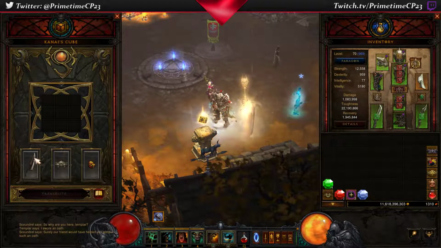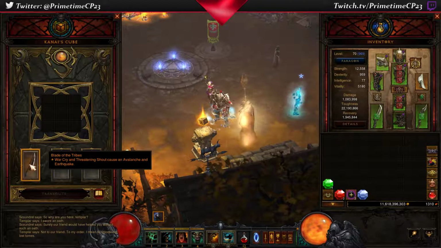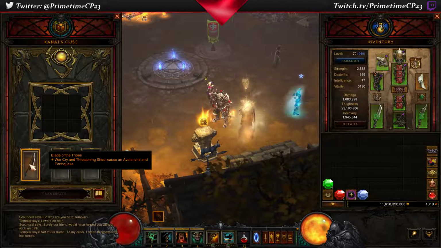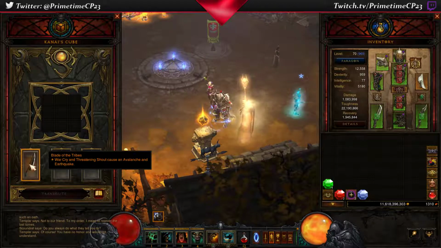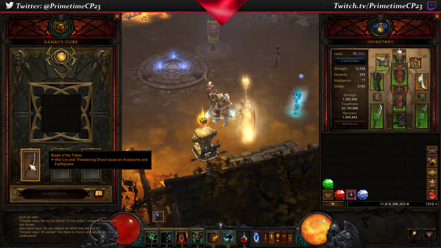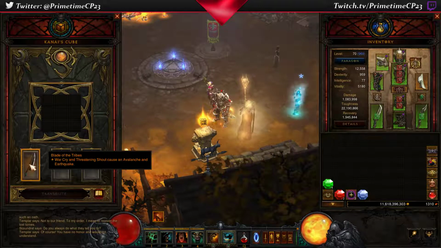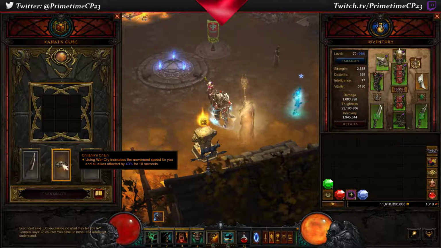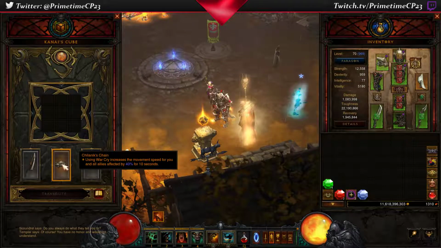As for the weapon in the cube, we're using Blade of the Tribes, so that Warcry and Threatening Shout cause an avalanche and an earthquake. This is, for lack of a better term, a gimmick. It's just a fun way to incorporate Blade of the Tribes into this build. We're also using Shielinix chain so that we gain increased movement speed after we use a Warcry.